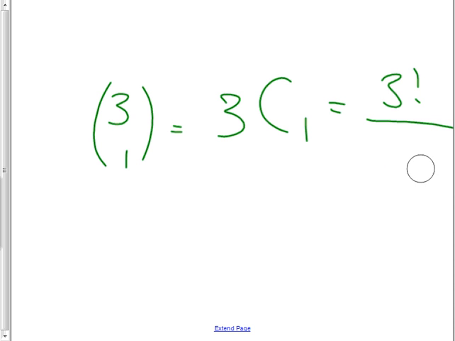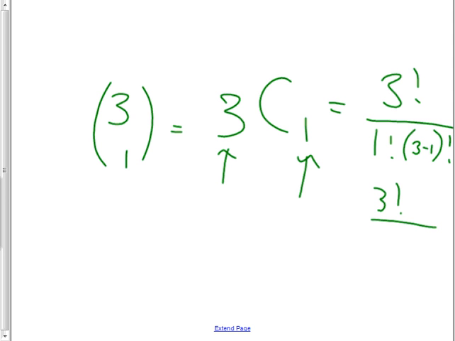Okay, what are the other things that go on the bottom? There's a 1. You always put one of these on top, one of those on the bottom, and then one more thing, 3 minus 1. So that's really 3 factorial over, do I have to even write 1 factorial? It's just 1. So then what's 3 minus 1? That's 2. 2 factorial. So really that's 3 factorial over 2 factorial. The answer is not 1. Everything cancels except what? The 3, and therefore the answer is 3.